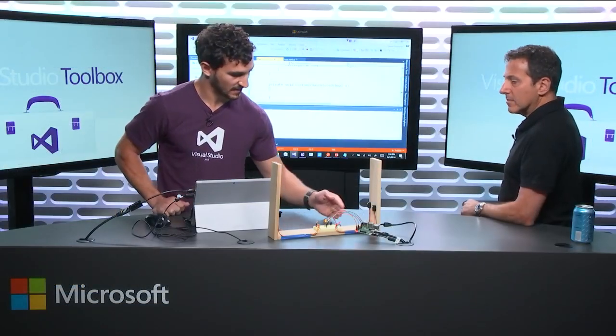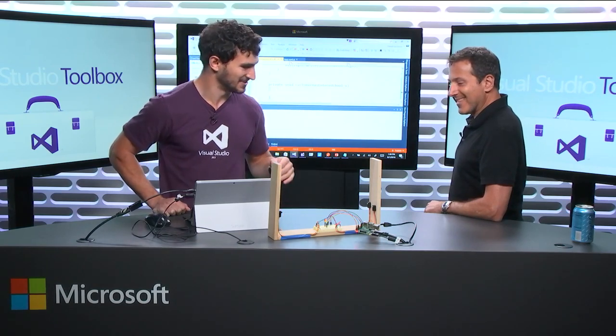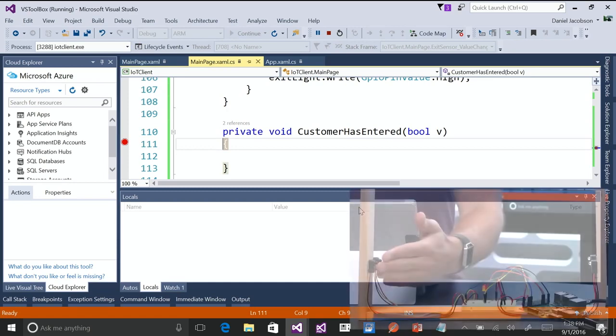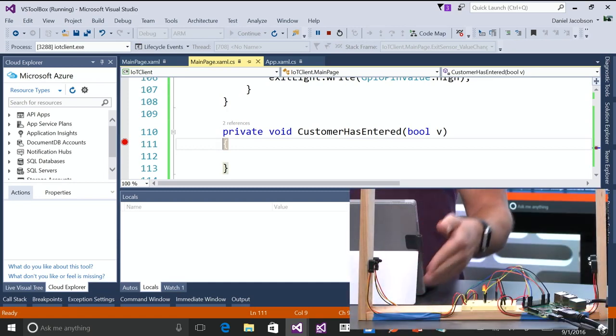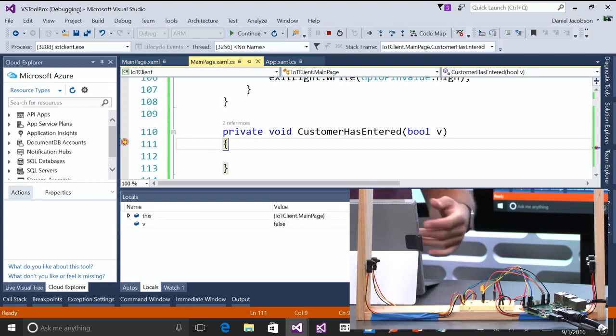The first thing I'm going to do is just cover one of these. Sometimes when you have some bright lights like a studio light, it interferes with the sensors. But if I cover this one pretty closely, I can see the red light is turning on. Now if I cover the yellow one, I can see the light's actually staying on because a breakpoint's hit. So the code is not continuing to execute to turn the light off.